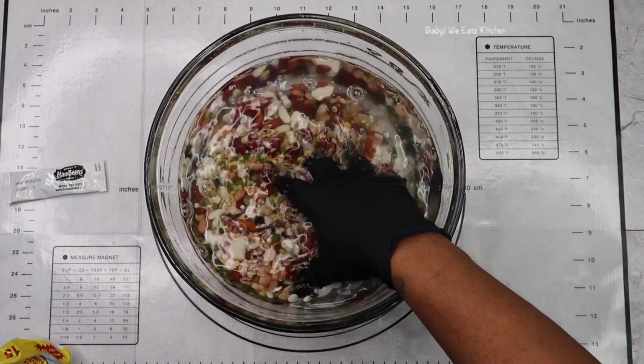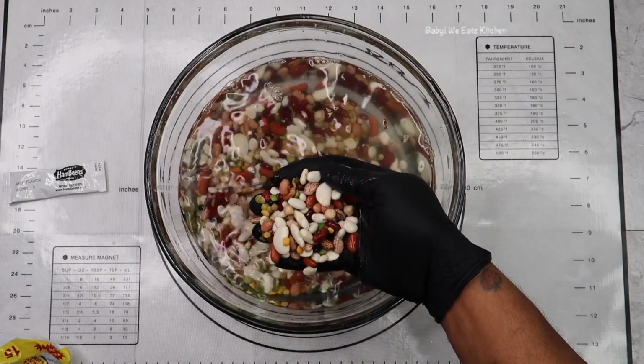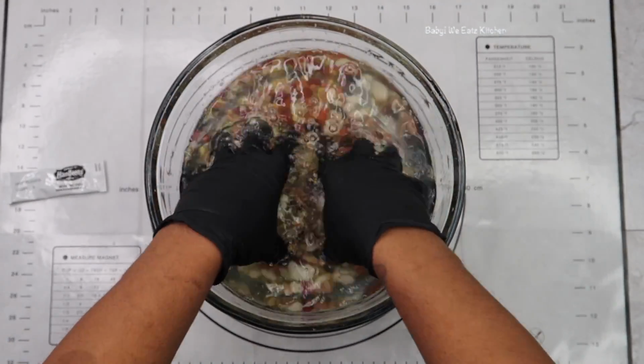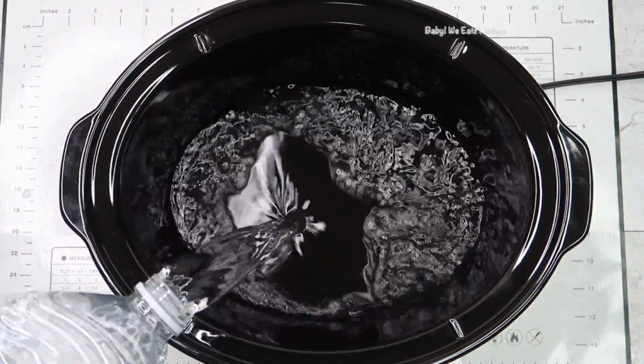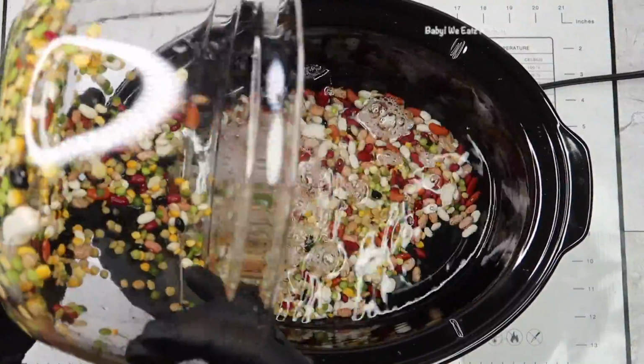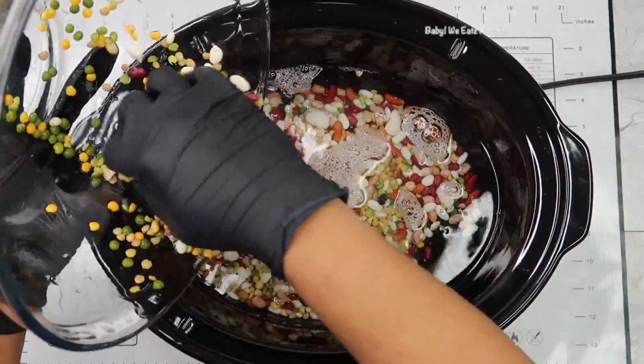I just think this array of beans are so pretty when you're washing them. You can see the different colors and the different shapes. I just think it's really cool. But anyways, now that we've added our water to our crock pot, we're going to add our beans to our crock pot.